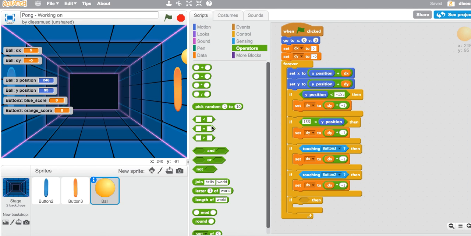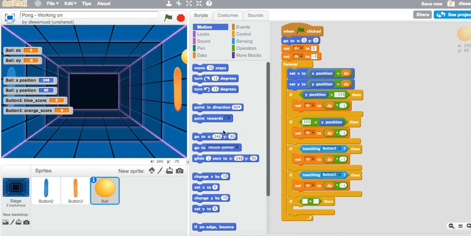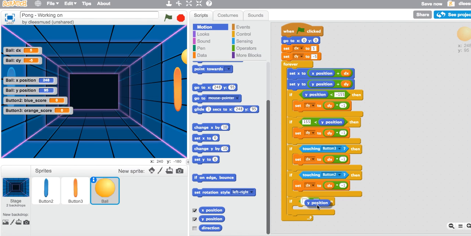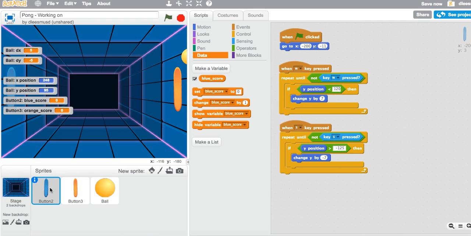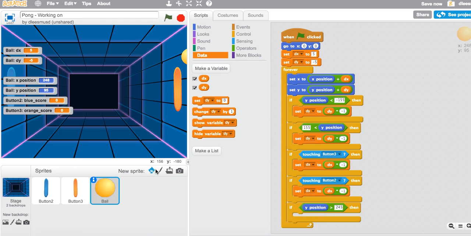So let's come over here to operators and say if the ball's y position, which is under motion, is greater than 245, then I want to increment the blue score's score. Right? Well, since I said the score is only for the blue button sprite, my ball doesn't have access to it. So that was a mistake.